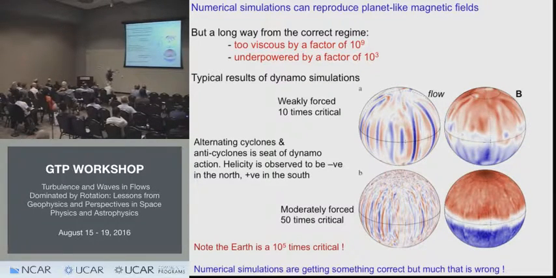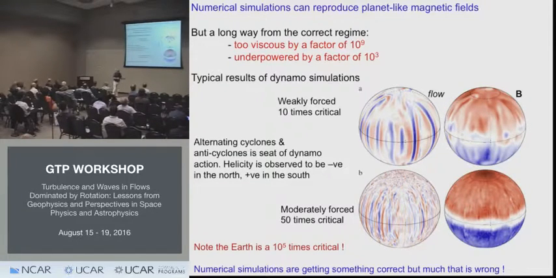Okay, but nonetheless, even though those doing the simulations are a long, long way from real planetary cores, they do capture a lot of what's going on, or appear to. So for me, the really interesting question is, you know that the simulations are getting a lot that's wrong, but they're also clearly getting something that's right. And the key question is, what is it that they're getting right, I think?